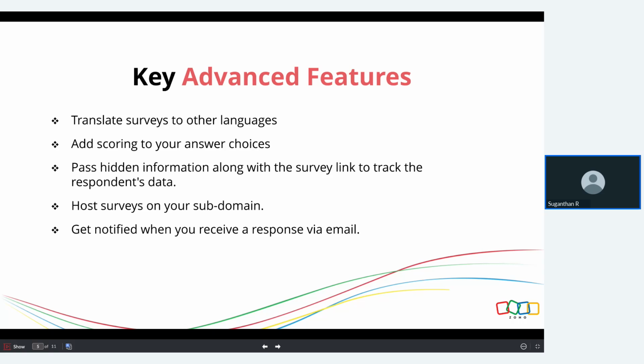In that case, what you can do is have the same link, but pass a variable like country equals China and another variable as country equals United States, to make sure you get the overall statistics in the backend, like these number of responses that you got from each of the countries. So with the help of variables, you can pass some information that is not required to be asked or shown to the audience within the survey form, but you still want to capture it and analyze it further in the backend of the reporting.